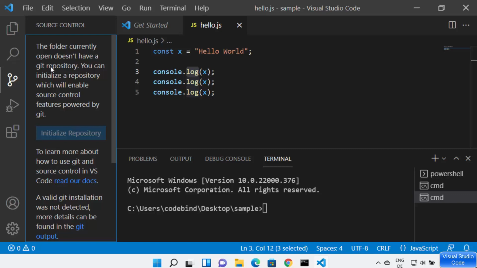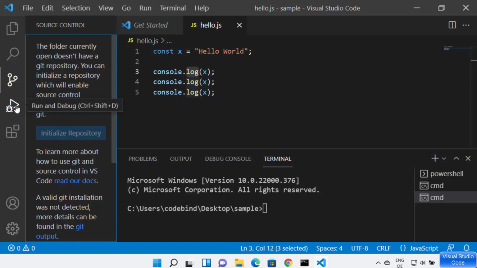Visual Studio Code is going to detect that tool and it's going to show you the changed files, or if you make some changes in your code, it's going to show you all the options related to the version control in this window, right? So you can commit your source code, you can push your source code, you can pull the source code from GitHub or any other repository in the source control section, right?